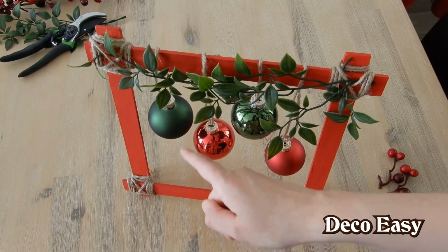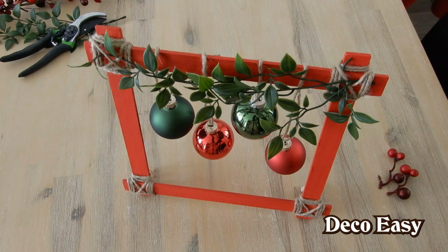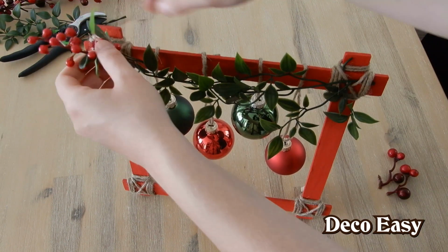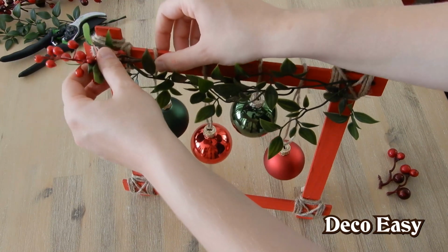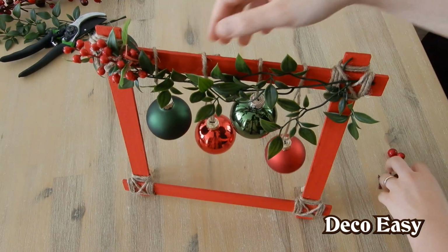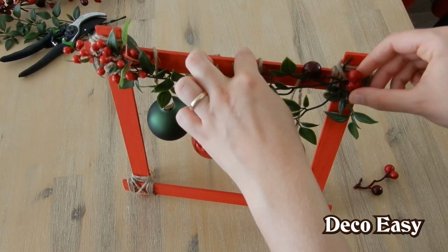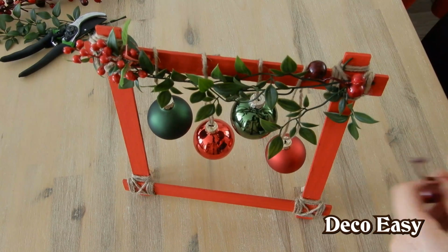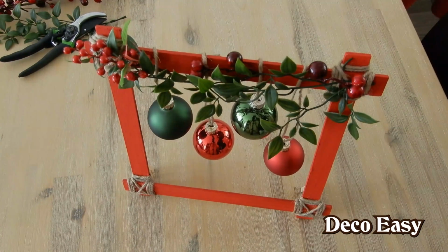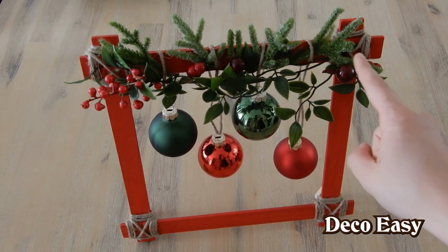I also wanted to tell you I varied in the color. These ones are matte and the middle ones are of course glossy, and also in the height. So just do whatever you like, what makes you happy, and then we're completely satisfied too. There it goes. Now, something here. And something here too. And there you have it. I've added a little bit more of Christmas branches with glitter.